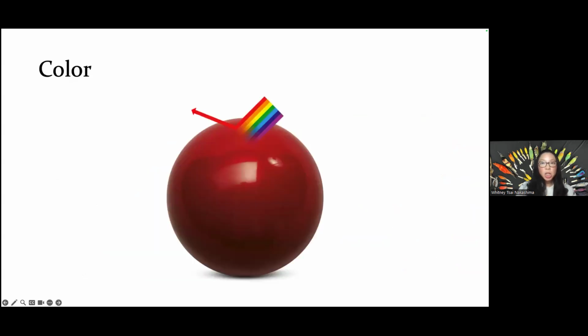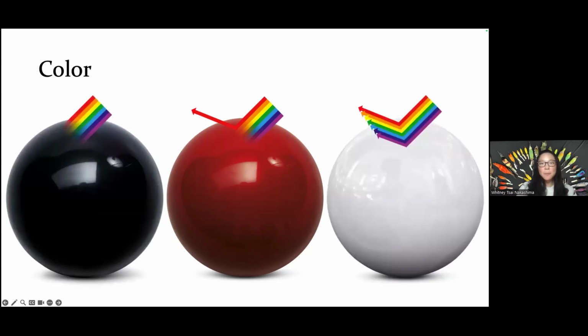And when we see color, really what we're seeing is the wavelengths of light that are being reflected off of the surface of an object. So here, for example, this red ball, it's absorbing all wavelengths of light except for red. And so this is why we see the red color reflecting off of that surface. And in a similar way, orange balls will do the same thing, absorb all the colors of light except for orange, and so on and so forth for all those colors.